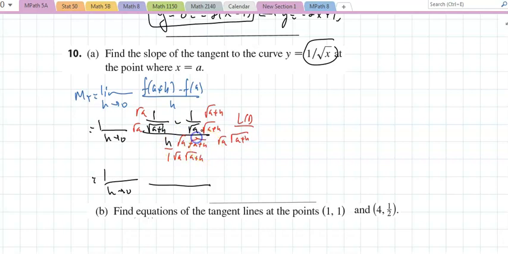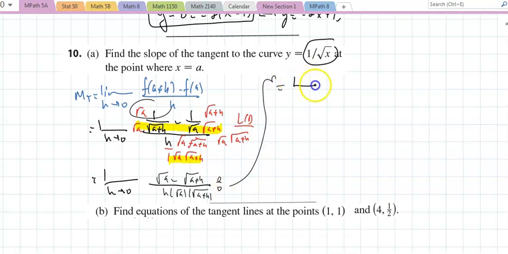And we explained in the previous sections why you ignore the denominator and just read the top. That would be radical a minus the square root of a plus h, times radical a times the square root of a plus h. And if I throw h equals 0 in there, I'll get 0 over 0. What do we do with radicals? I'm glad you asked all of these questions last time, because now you know. You multiply by the conjugate. You're going to multiply this by the square root of a plus the square root of a plus h, top and bottom.